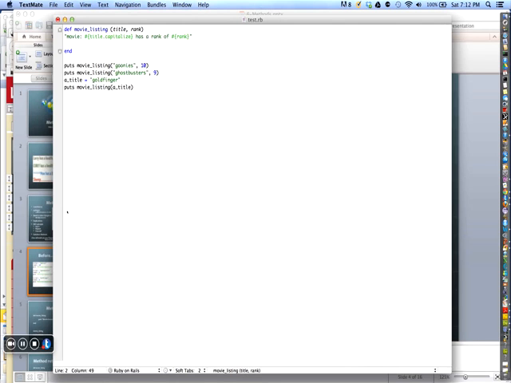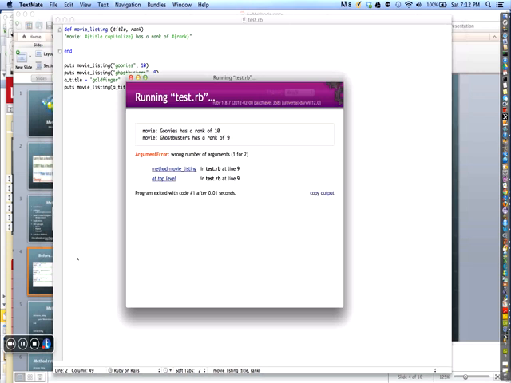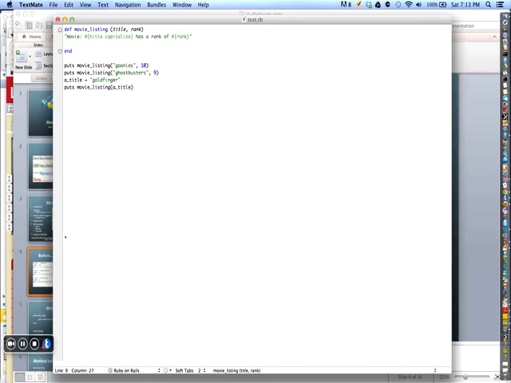Okay, so let me run. As you can see, I was able to print Goonies has a rank 10 and Ghostbusters has a rank 9. However, I got an error message because I didn't give the last movie a parameter. So how can I solve the problem? Maybe I don't want to pass the parameter and I want to have a default value. This is what is named a default parameter. With default parameters, you give a default value to any parameter.